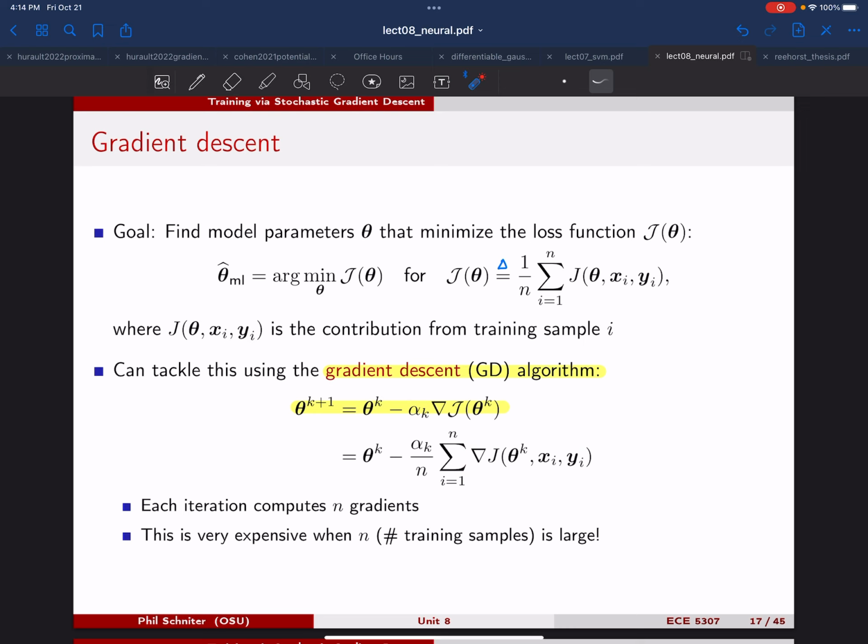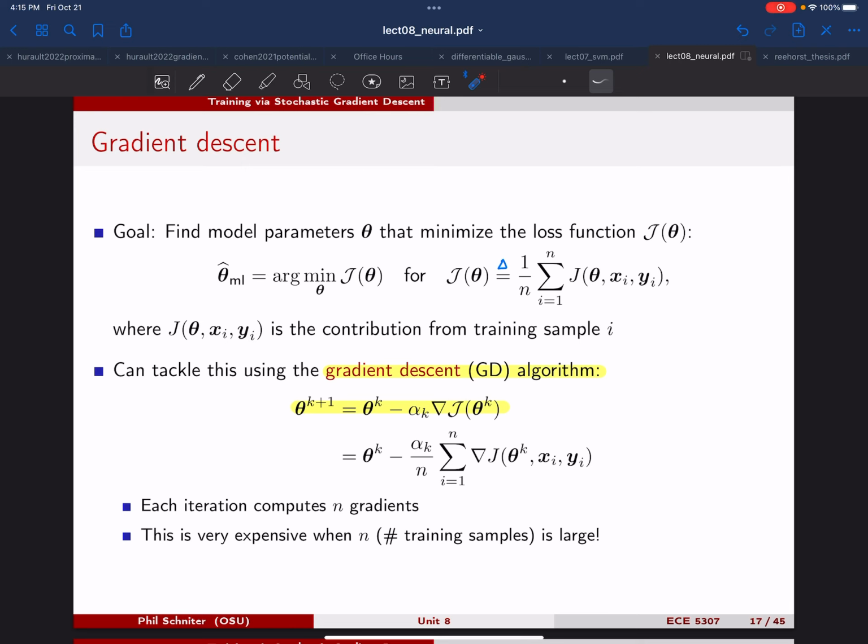The problem with this is that once we move to these neural networks, we generally need large data sets for them to work well. And once we move to deep networks, very large data sets. Just as an example, a famous data set we'll talk about later is called the ImageNet dataset. That has 14 million images in it, and that's not even the biggest data set that people use now.